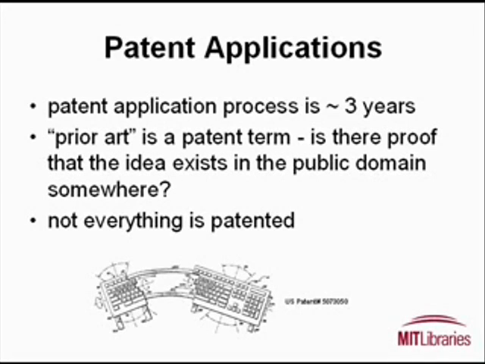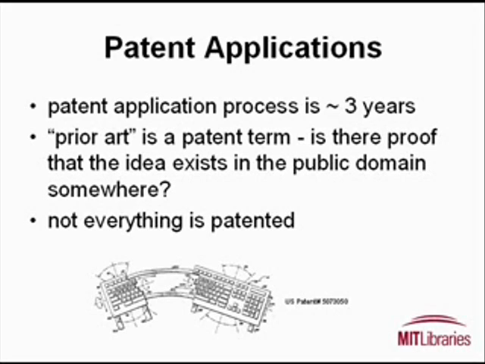An important thing to note too is that not everything is actually patented. There are certain things that have just been put out there in the public domain without anyone issuing a patent on it, just for the public good. So for instance, HTML, if you've ever used that for web coding, is just in the public domain. Nobody's gotten a patent on that technology.